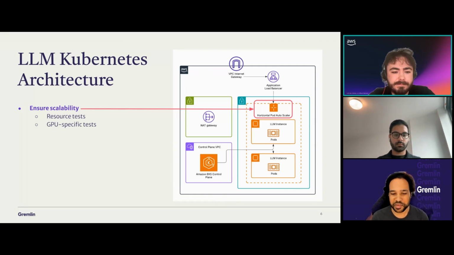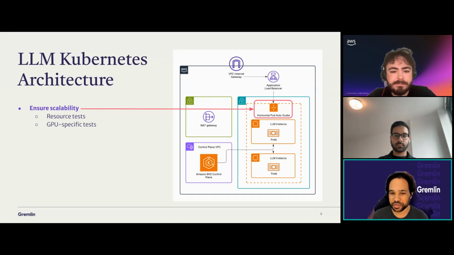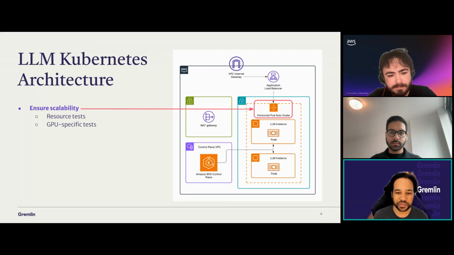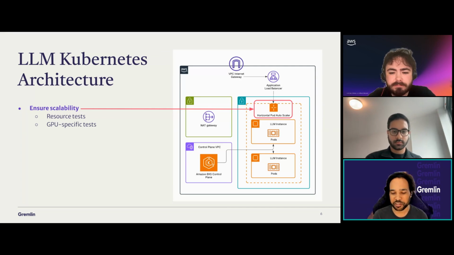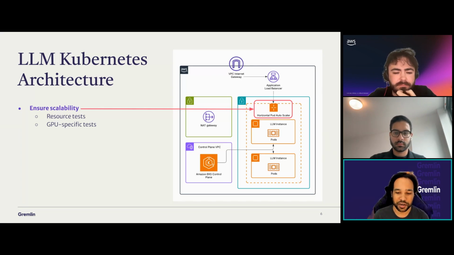Yeah, so this is actually one of the most common use cases with Gremlin. We have a whole category of experiment types called resource experiments that are designed specifically to do things like simulate high CPU load, simulate high memory usage, and even high GPU usage. So the way you would approach this is you would have your auto-scaling rules set up in AWS the way you would think that they would work. You would run one of these resource tests using Gremlin to actually trigger those auto-scaling thresholds and make sure, of course, that your systems can not only scale up as you would expect them to once they hit those thresholds, but once they're done scaling up and once the systems or resources return back to their normal levels, that you can scale back down.